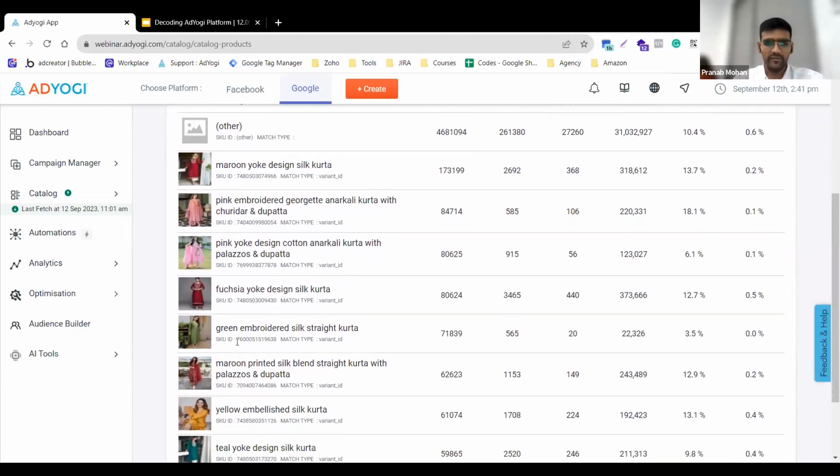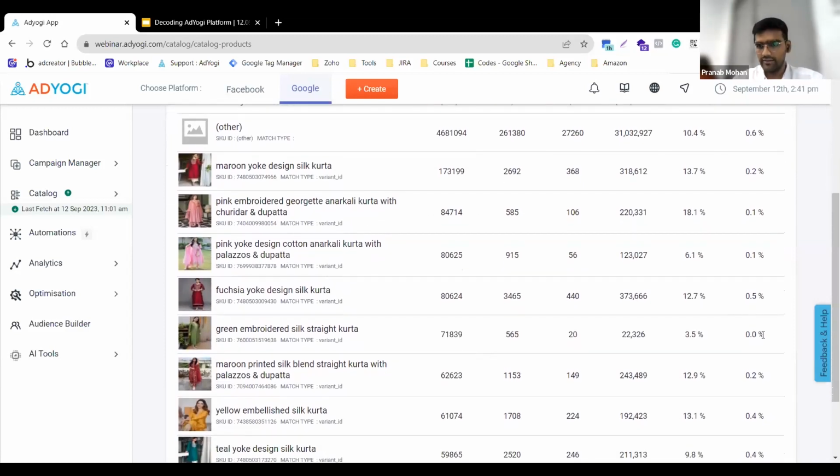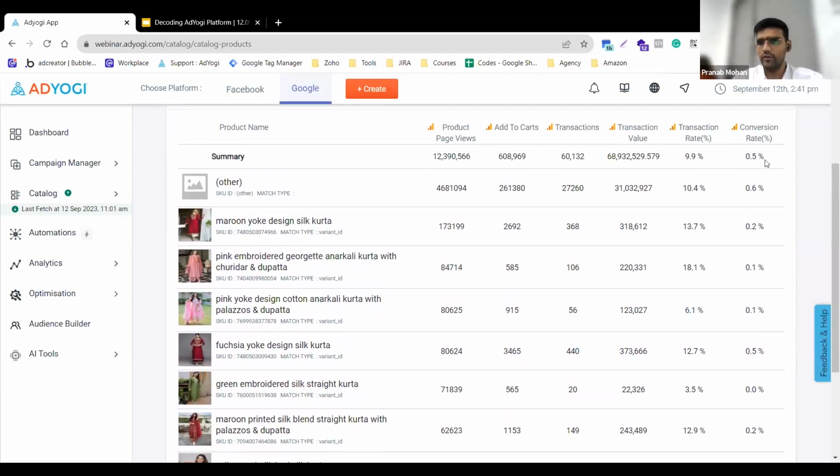And in this case, let's pick up this specific product where my conversion rate is, let's say, 0%. On an overall account level, it's 0.5%. So to identify a non-converting category or a non-converting product, I would want to see the bottom 30 percentile products in conversion rate. So anything below 30% of 0.5%, which in this case would be, let's say, 0.2%. So any product with a conversion rate of 0.3% or 0.2% and below, but having above average product page views, is a non-converting category.